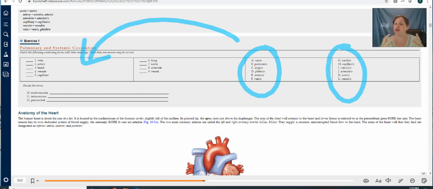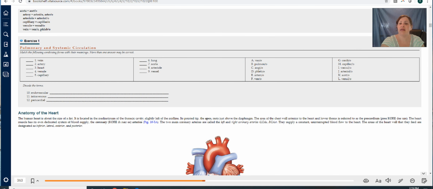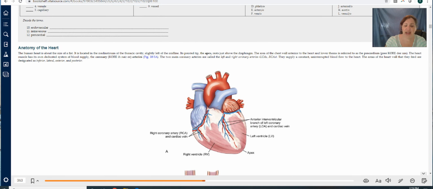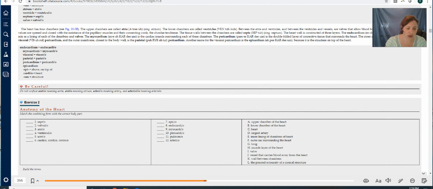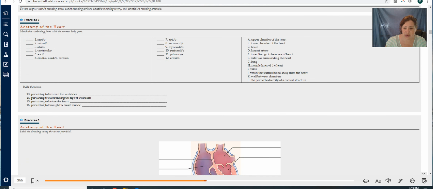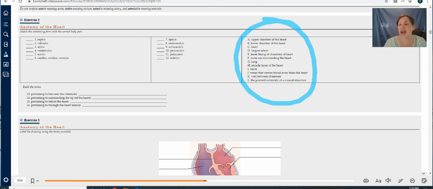So start with the ones you know, start with the ones that are kind of obvious what they mean, and then work on the ones that are left, okay? And then keep going through the chapter. Some more anatomy, some more root words being presented. Oh, and then there's some more exercises. Now this one is very anatomy based. And you might go, I'm not working on anatomy right now.